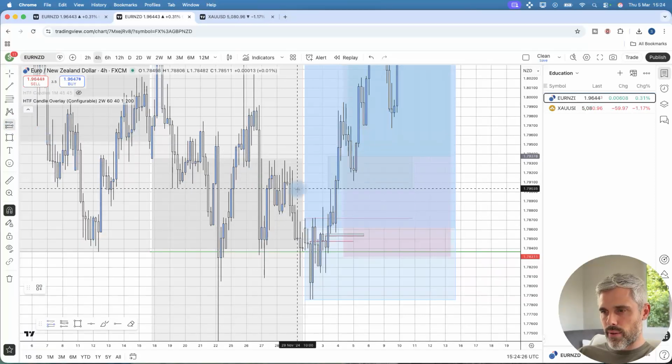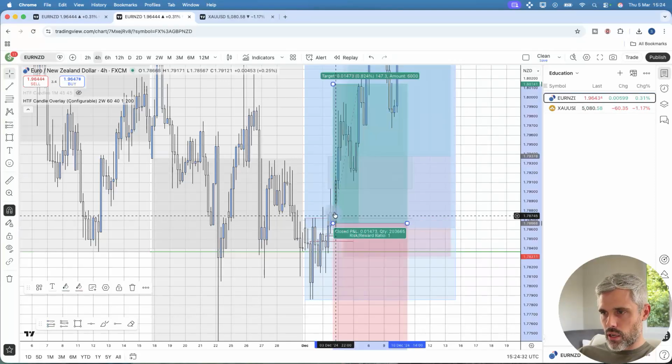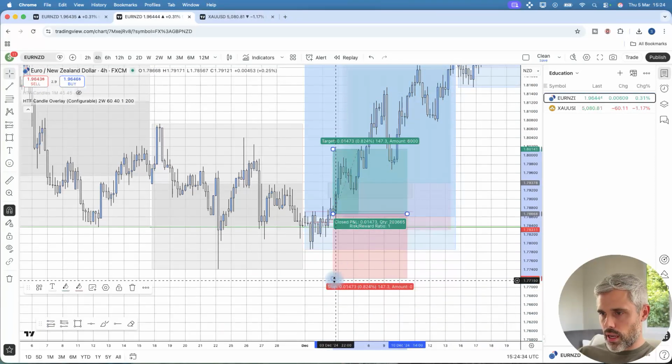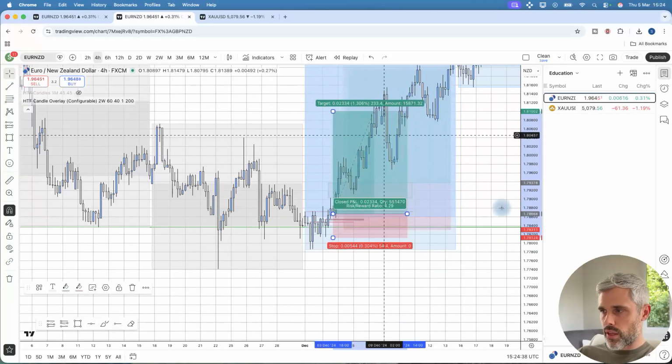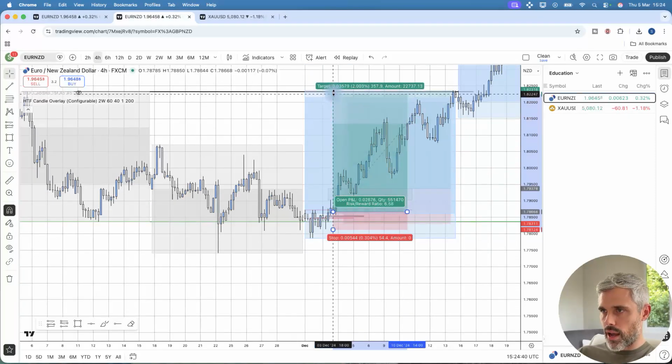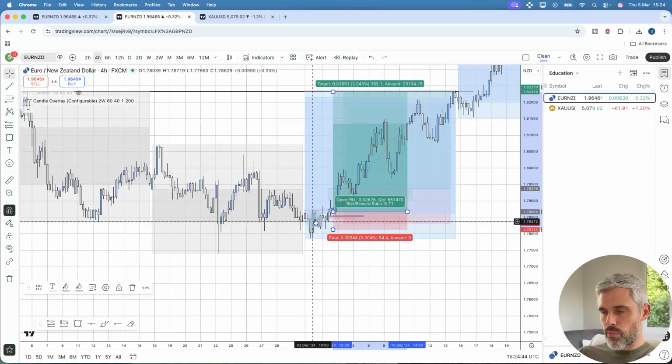Because you're on the 4-hour, you're playing that 2-week AMD. Even if you just buy from here at the close of that 4-hour candle and you cover the entire 4-hour structure and you run this all the way to the high, 6.7R, and you have more confirmation that price is in fact shifting bullish. This is how to front run 12-hour swing positions.